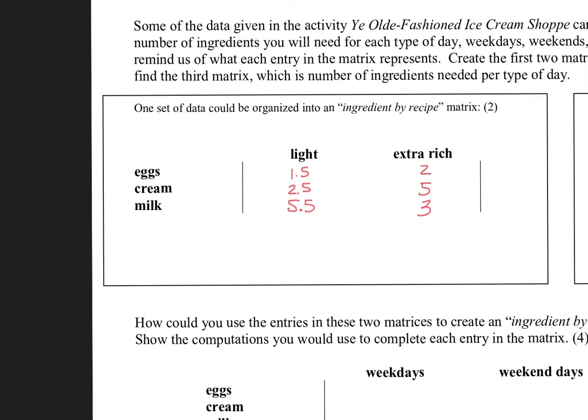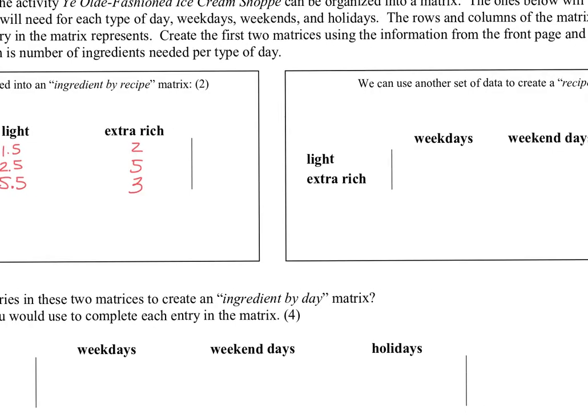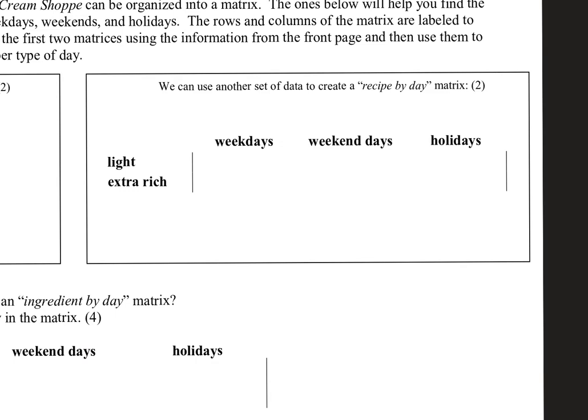All right, so that was really just a copy paste and deciphering through it. If you don't realize where that's coming from, go back to the directions or the informational sheet I gave you, and you should be able to find those numbers in there for the two recipes. Now, the other thing that we took into account from the directions was how many types of ice cream we're selling per day.